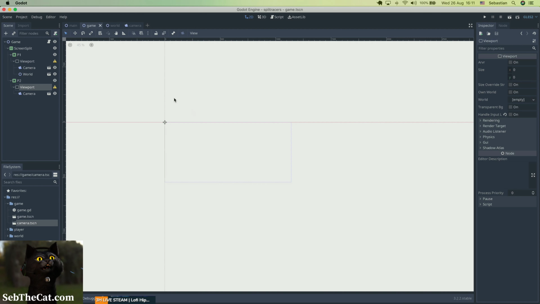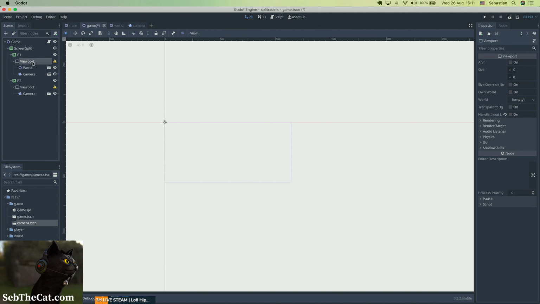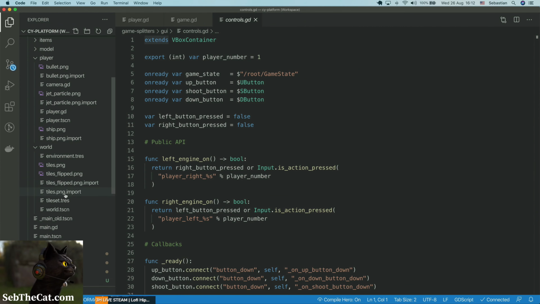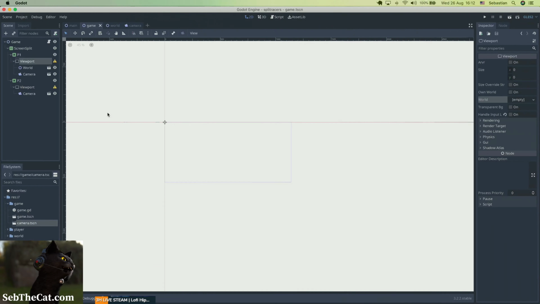Okay. So the world for this viewport, I guess, is going to inherit from this world. Yep. Camera.target. I think that's all we need, right? Okay.